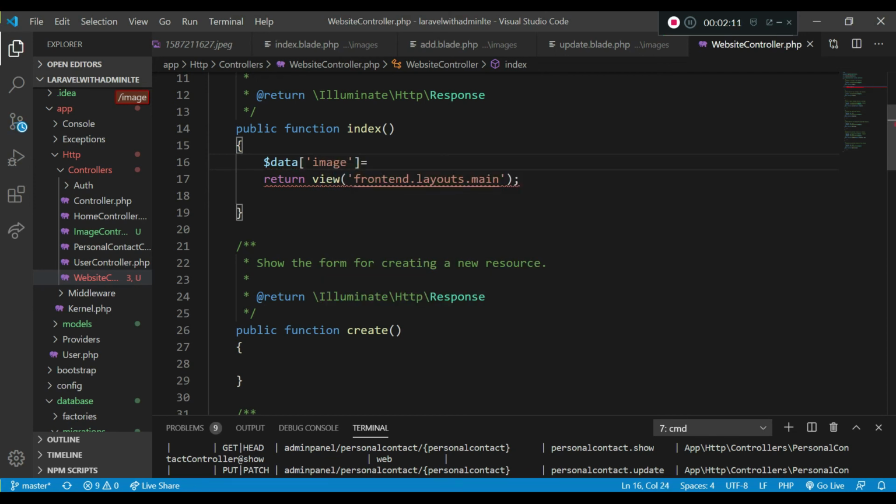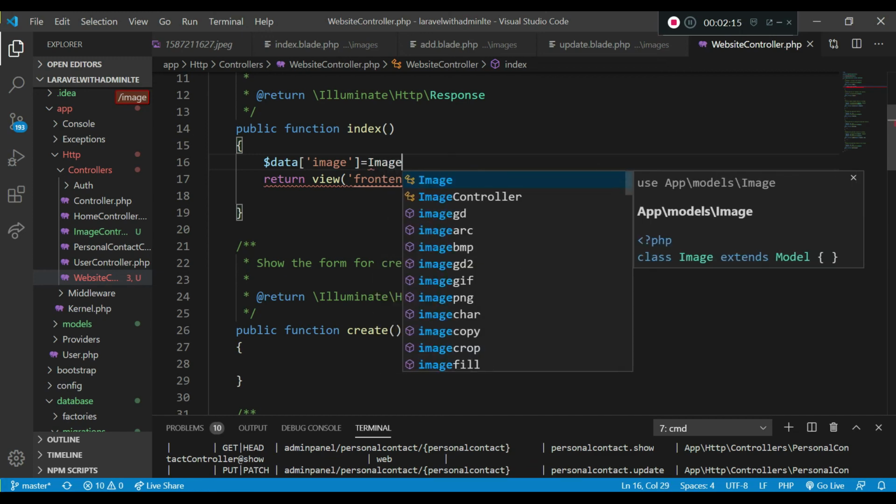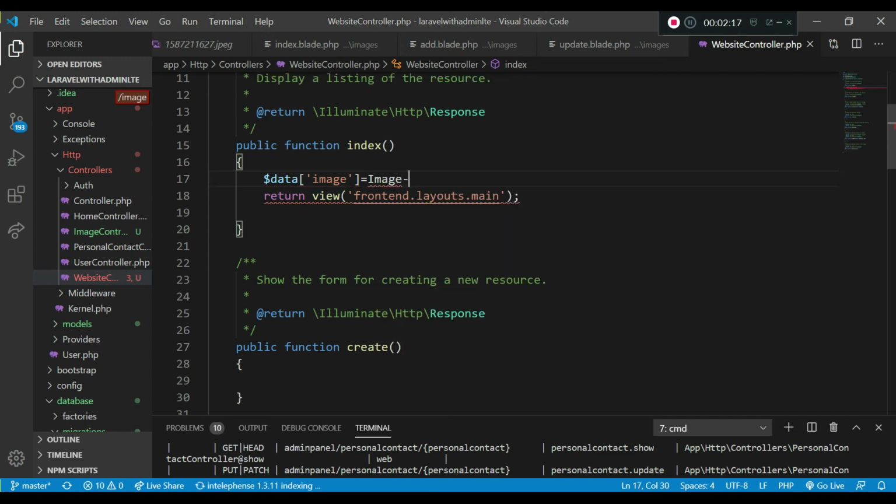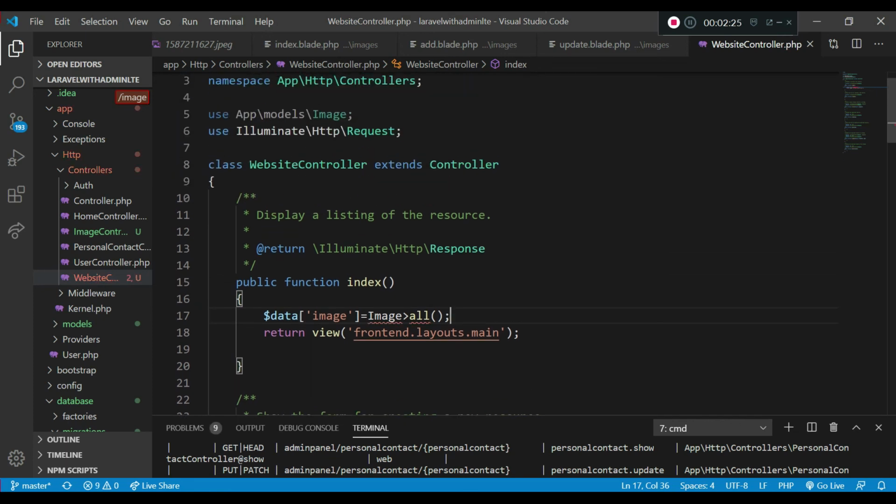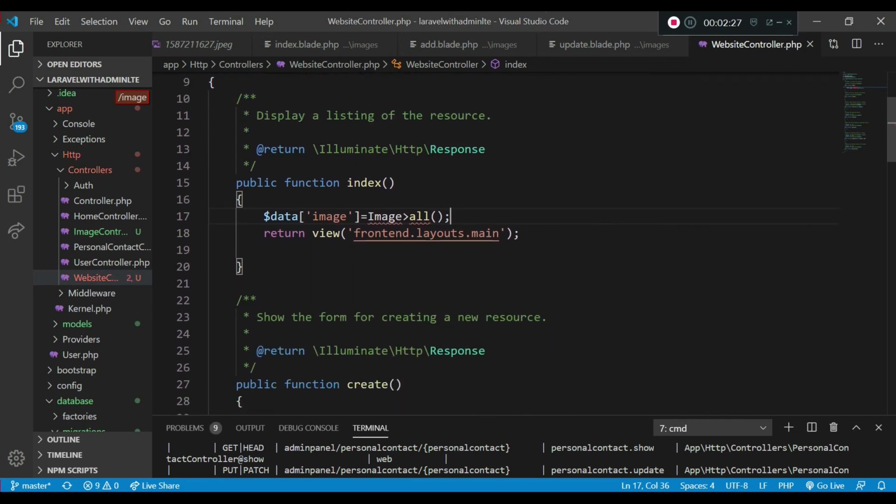So equal to, what I'm going to do is Image all, okay, right? Image all, I mean we have the image model, okay?